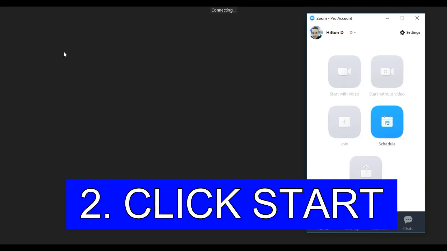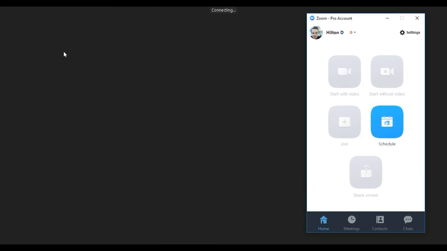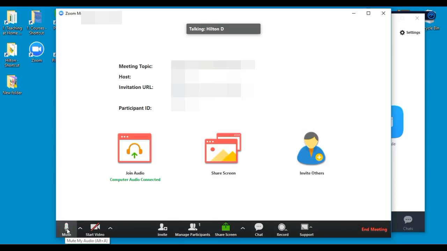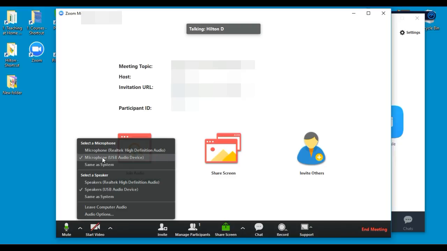As you can see, the whole screen turns black because it's connecting. And then it will look something like this. On the bottom left, you have a mute button. As you can see, when I talk, the green fills up the microphone. That means there is some audio coming out. You can also choose the microphone that you are using. I can use my computer's built-in microphone, or I can use my headset, which is what I'm using now.